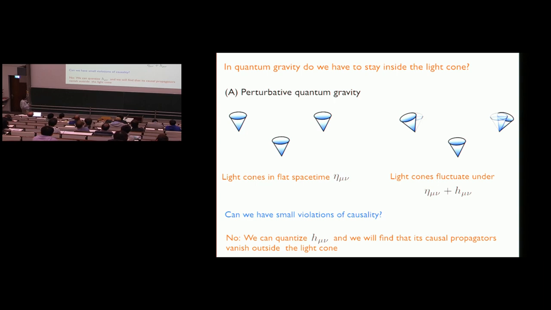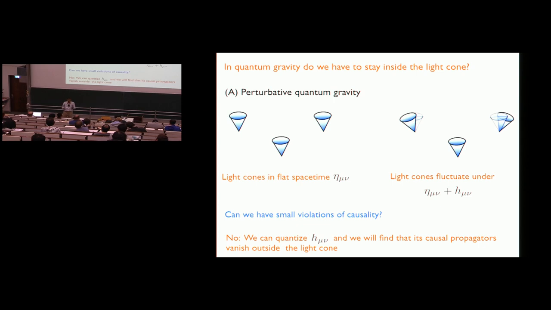In flat space, the light cones just point straight. Time is up, space is here, and everywhere the light cone is the same way. But if you have quantum fluctuations, let's say some h mu nu fluctuations of the metric happening because of just ground state vibrations, then the light cones vibrate a little bit, right? So then you might think that because of quantum fluctuations, maybe I can actually send information from here to here, a little bit outside the light cone, because once in a while they'll fluctuate so that they might be inside and I can just get there. It looks plausible, right? So you might think that there would be no strict notion of causality once you take into account even perturbative quantum fluctuations.